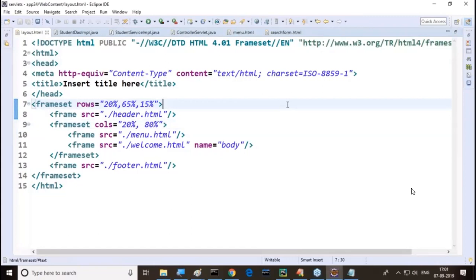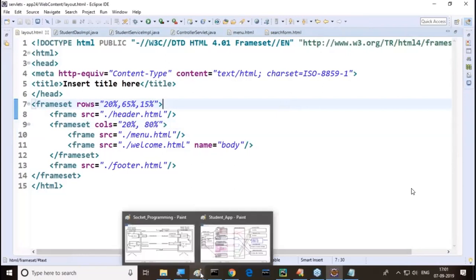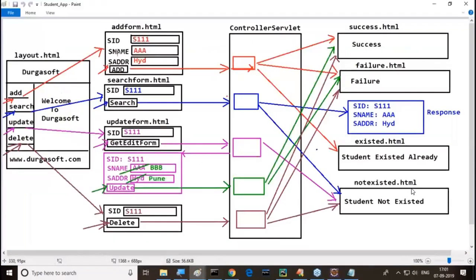Now, let us check the next module. So as per our representation, up to how many points here we completed. So red color and blue color, that means two modules here we completed. That is which one? Add module and search module. Okay, fine. So next one is which one? Then after that, the update module here we have to perform. That's it. One minute wait.